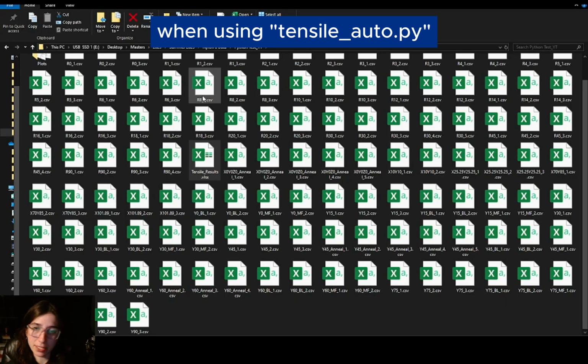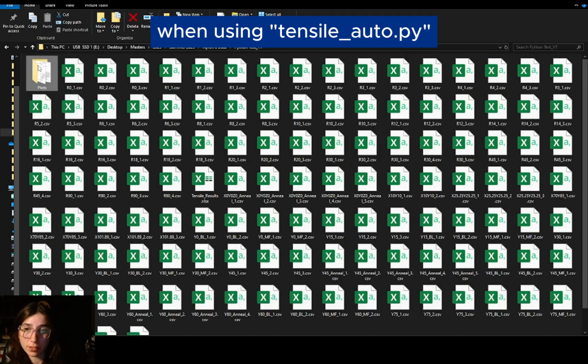One thing to keep in mind if you're running the script over and over again is that if you're using the same folder path, the plots folder as well as the tensile results Excel sheet will keep getting overwritten. So make sure, if you don't want that to happen, that you're saving the plots and result Excel sheet in another place, or you're making sure to update your input folder path in case you have input CSV data saved in other locations.